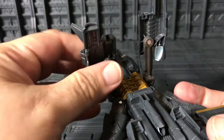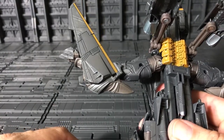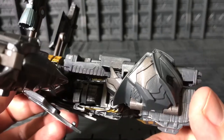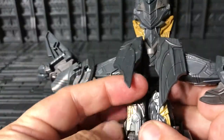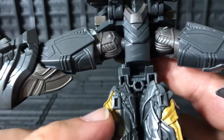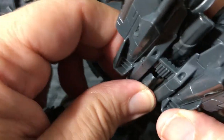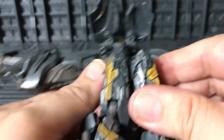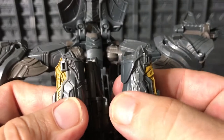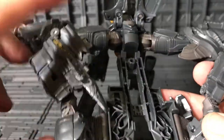Okay. Putting this one on the side for the moment. Just split the legs a little bit, that way we can have it in this kind of way. Oh, before that we need to untab these panels. See these little tabs to untab there. Now we can separate the hands. There you go. And you push that as part of the gun area. You untab this part with this tab. Sometimes they tab quite firmly. It means you already have the arms. Just move it a little bit. There you go.